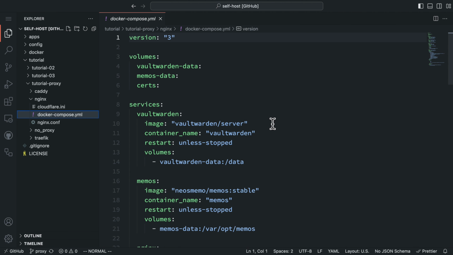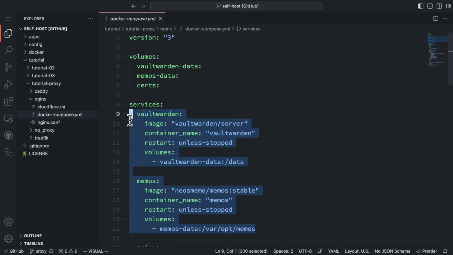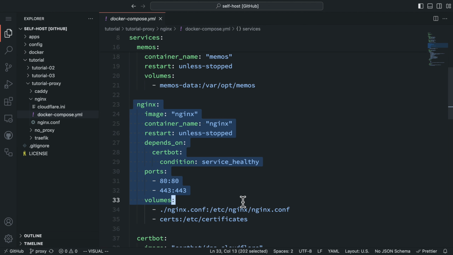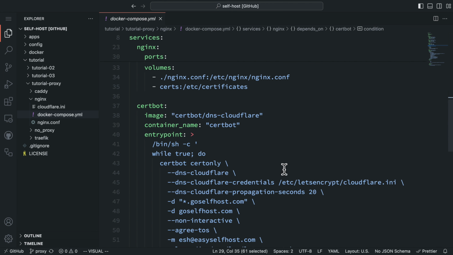The Docker Compose for application services is the same as the Caddy example, since we'll have a dedicated configuration file for Nginx. The Nginx service uses the official image. It also exposes the standard ports, and it mounts the configuration file and a volume to read certificates. What is different is that I add a depends_on section. This is a hack I created to automatically get certificates in this example.